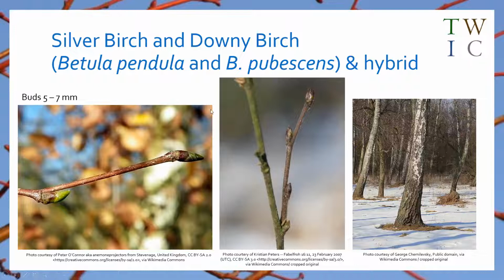If you get close up to the tree and look at the buds, in silver birch, the twigs should be hairless and warty. Whereas in downy birch, as the name suggests, it should have this covering of short hairs, so down on the twigs, and should be lacking warts. So that's really what you're looking for. You need to be slightly careful with silver birch in that young saplings can have hairy shoots. That's something to look out for. But if you've got a mature specimen, these are the characters you're looking for. And if it has a mix, then I would conclude it's probably a hybrid.